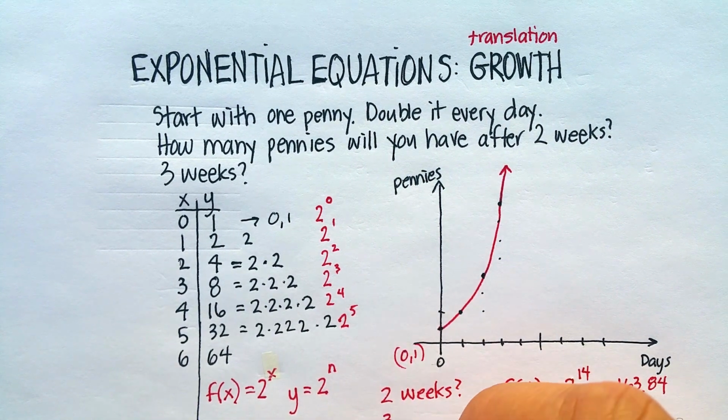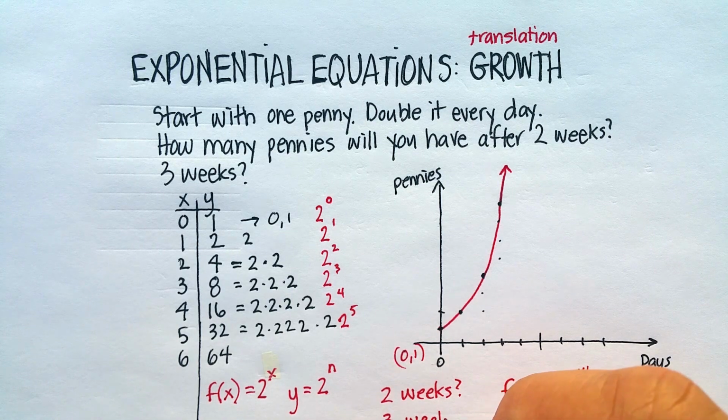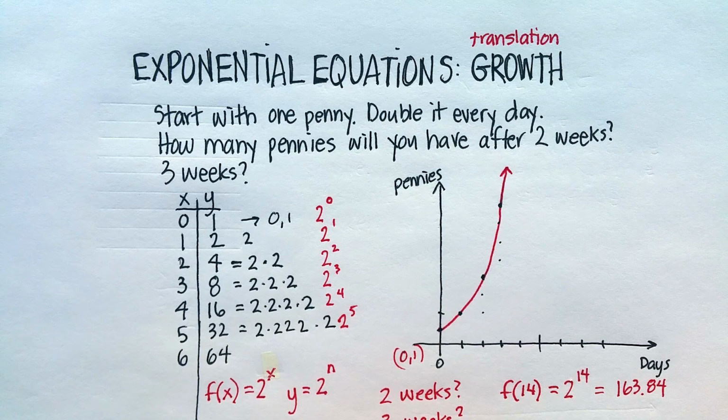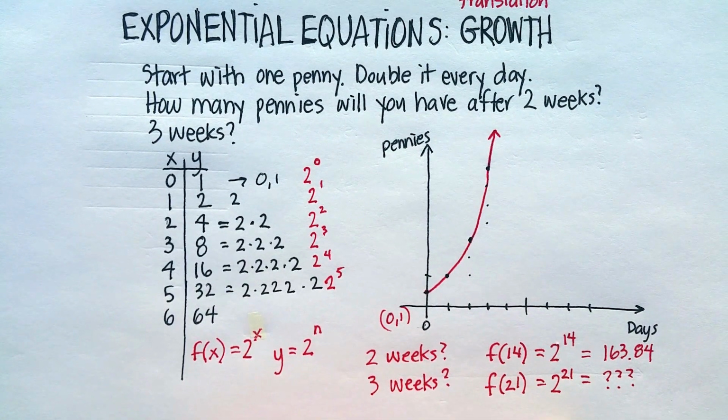What is it after 3 weeks? You can see that your parents all of a sudden are going to start having a difficult time keeping up with your allowance, right? So we know that 3 weeks is what, 21 days. 2 to the 21st is equal to how many pennies? I'm going to leave that up to you to decide, all right? Did you make a good deal or not? I think you probably did. Okay. Hope that was helpful.